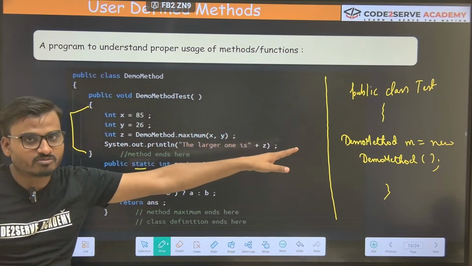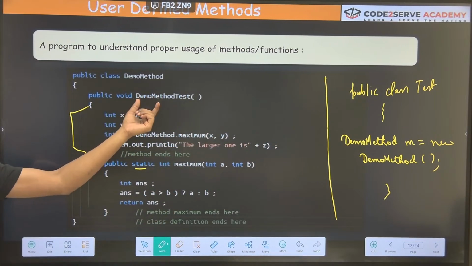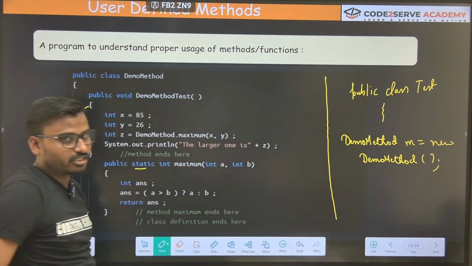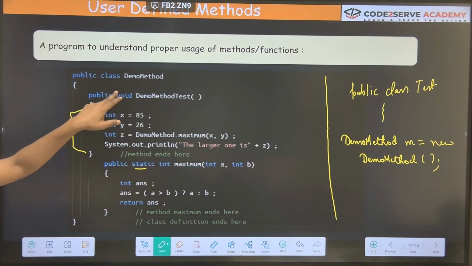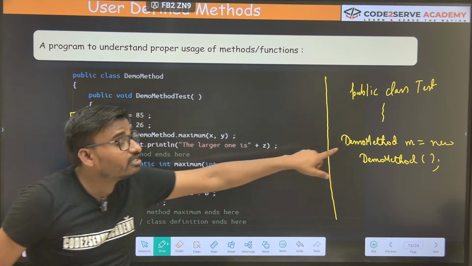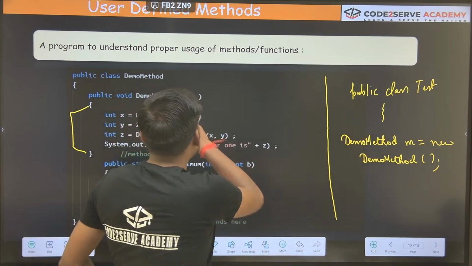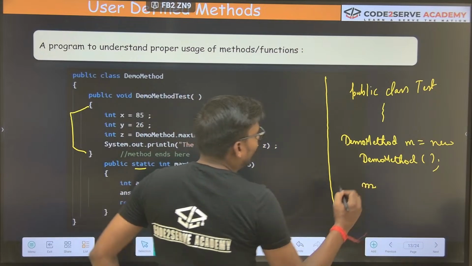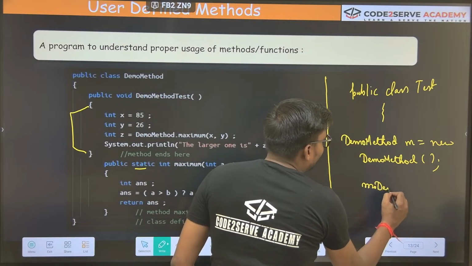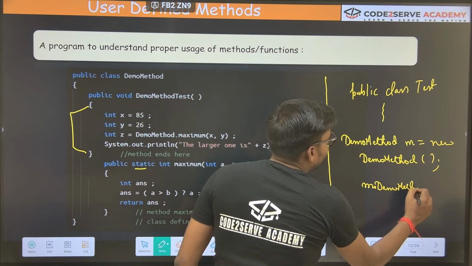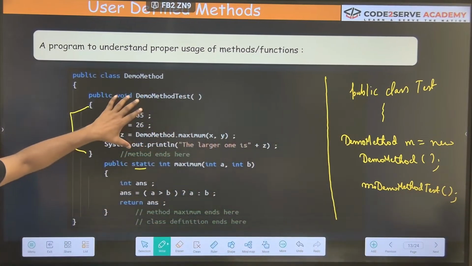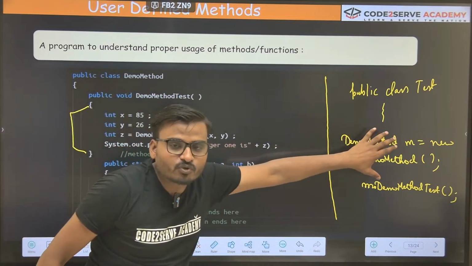Now, if we want to call this method, we can only call using the object. I told you, if static is not available over here, then we can only call this method using the object. So we'll write m dot demoMethodTest. Got my point? To call this method, we have to create an object.